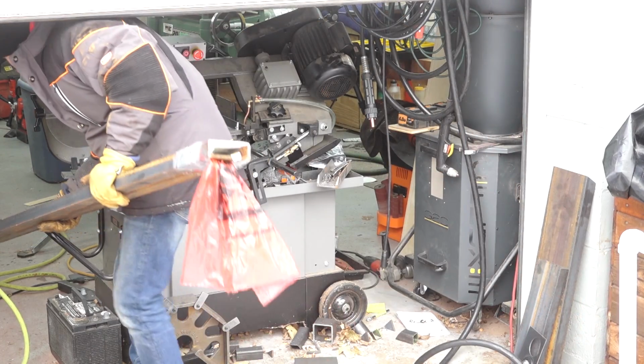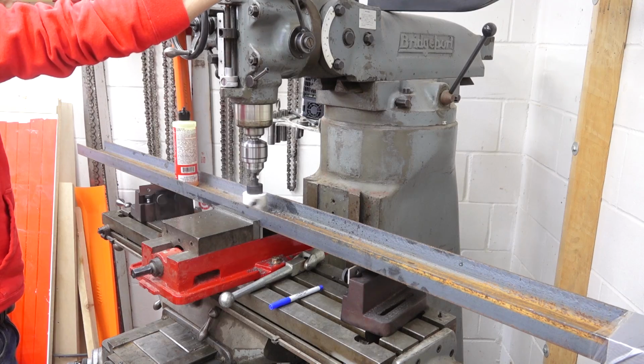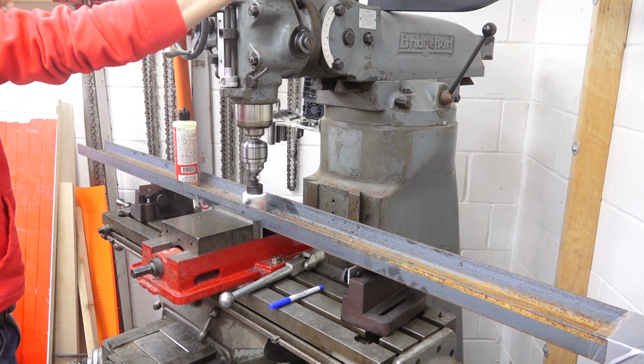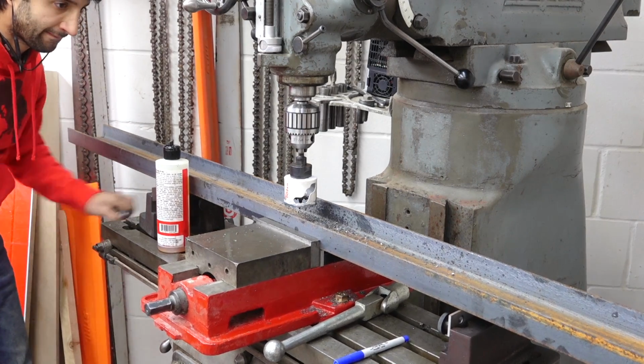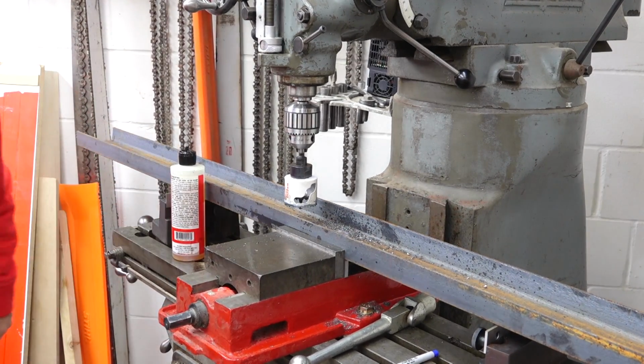So I'll bring this thing into the shop, get this thing chopped down to the right length, and then I'll lay out and drill the holes for the lights. These lights mount in grommets, and the hole size for these is 2¼ inches. And then once those are drilled, it's really just gonna be a matter of mounting this thing to the frame. It should go pretty quickly.